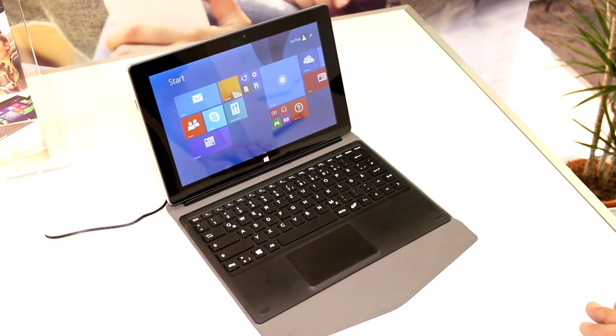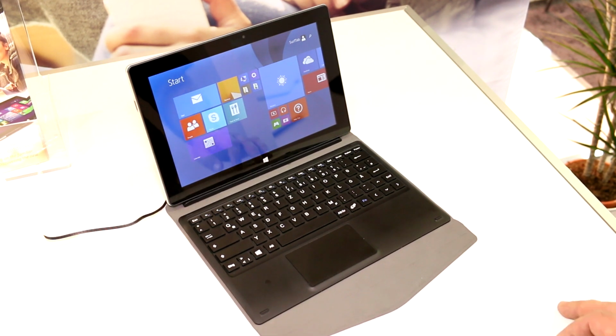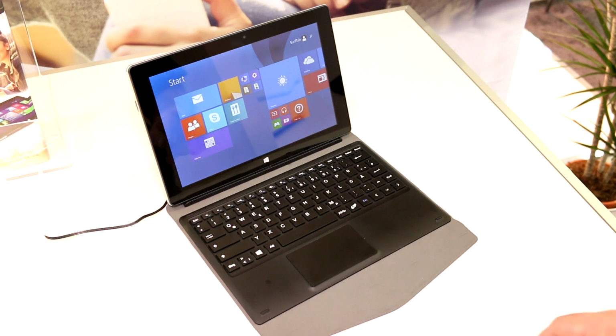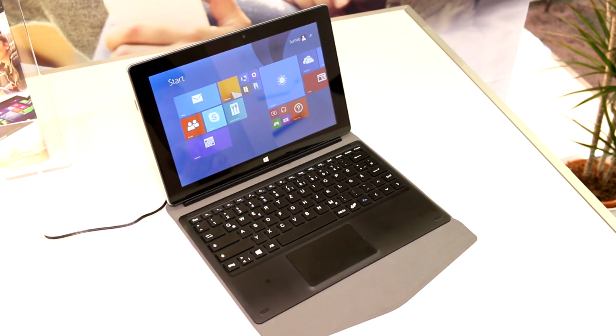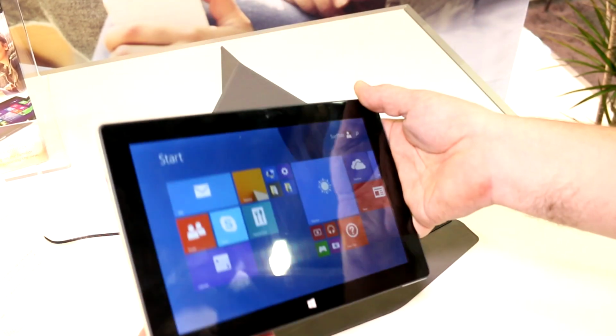Hey, I'm Roland with Mobile Geeks, and what we have right here is the TrekStor SurfTab Wintron 10.1. It's a long name, but it's a pretty decent tablet for a very low price, because this Windows 8.1 machine is coming out at a base price of just under 230 euros, for which you get a 10-inch display. I'm just going to get it quickly out of its dock right here.